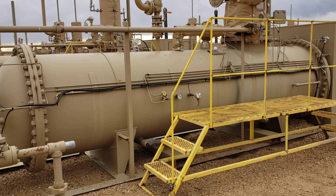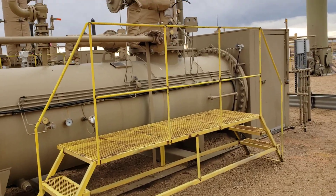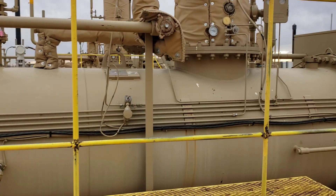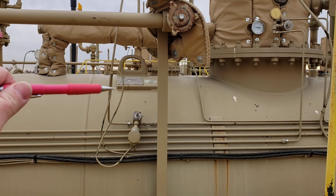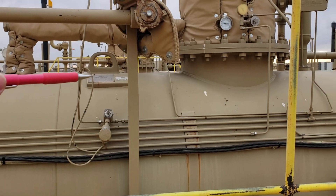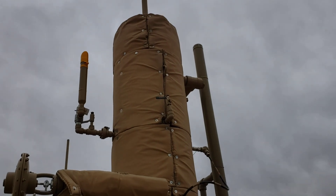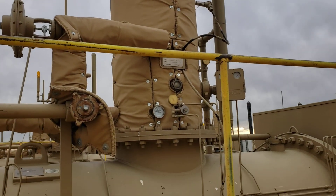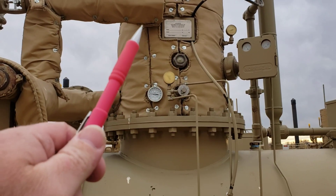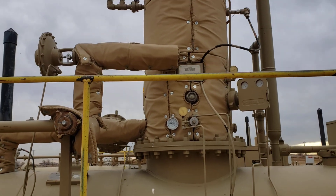You guys know that I'm a big geek about nameplates. I wanted to point out this three-phase separator has multiple nameplates. Here's the primary nameplate, and if you look up there on the communicating chamber — the gas dome or the secondary — it also has a nameplate that has its own national board.